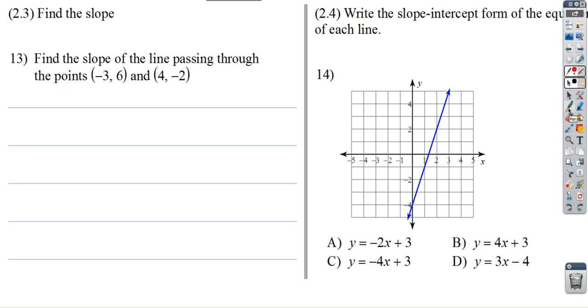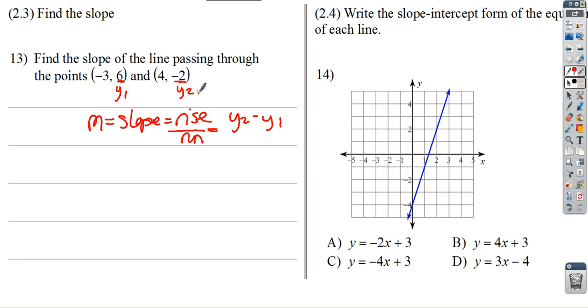Okay, find the slope. Well, the slope is equal to m, which we said is rise over run. And the formula for the rise is the change in the y's. The change means difference, so the difference in the y. So there's my first y, there's my second y. Over the run, over the change in the x. So here's my first x, here's my first y. It's important that if you chose this to be your first y, you have to choose that to be your first x. You can't mix them together.